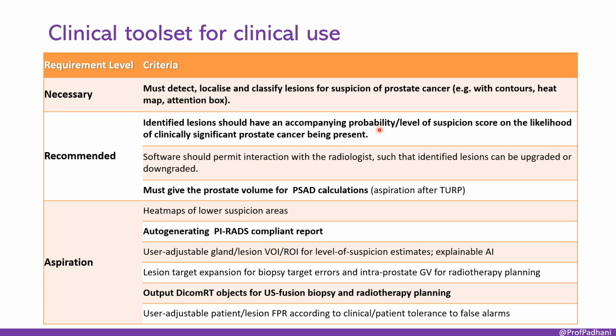Aspirational but highly valuable features include heat maps for lower suspicion areas, auto-generation of PI-RADS compliant reports, user-adjustable regions of interest for analysis, explainable AI, lesion expansion tools for biopsy targeting or radiotherapy planning, DICOM RT object export for fusion biopsy and RT planning, and user-adjustable thresholds for false positives based on clinical context.